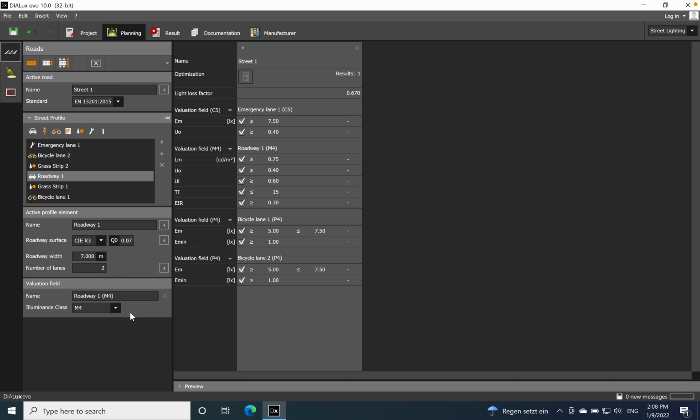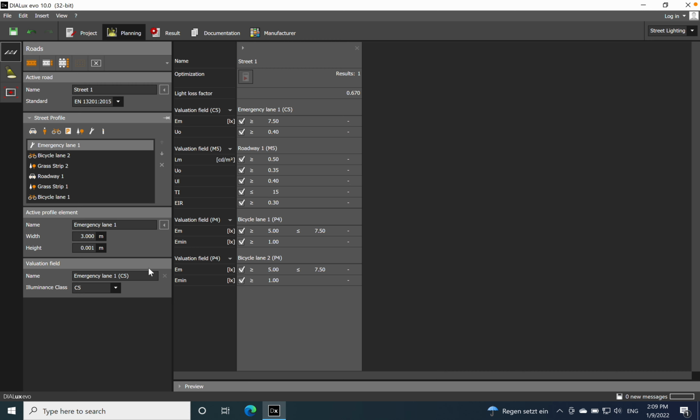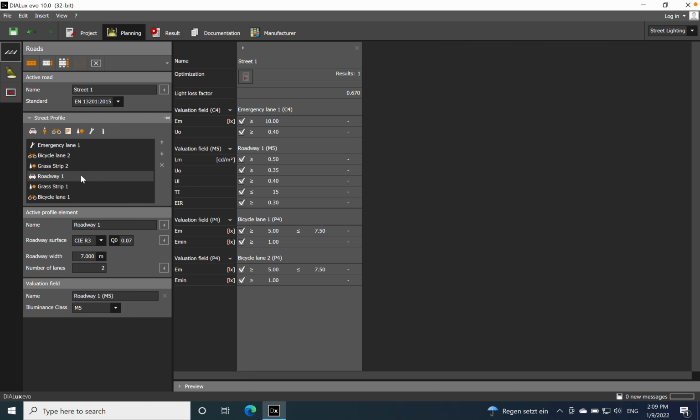Just by clicking on the roadway, you can change the type of the road, for example M4, and Dialux will automatically change the requirements. Emergency lane, for example, is a C4, or let's put it changing to this one. And the width of the road, of course, you can change it.